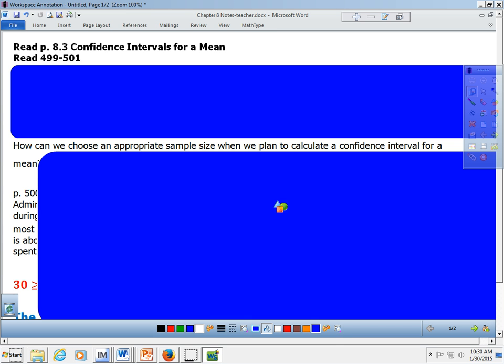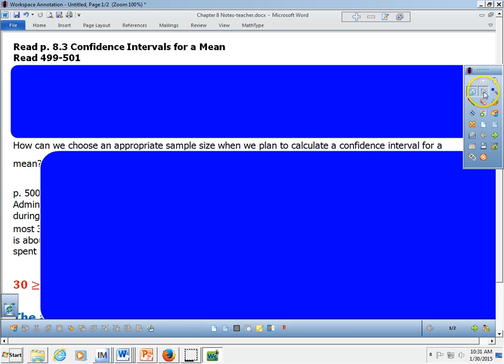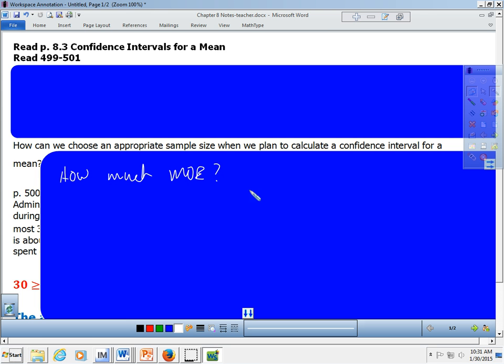And so, how are we going to go about doing that? We're going to skip the first question in your notes and get to the second question here and talk about that. Choosing a particular sample size is going to depend on what kind of margin of error you want to have in your study, right? That's what we did for proportions. We'll do the same thing now, right? So how much margin of error are you willing to accept?